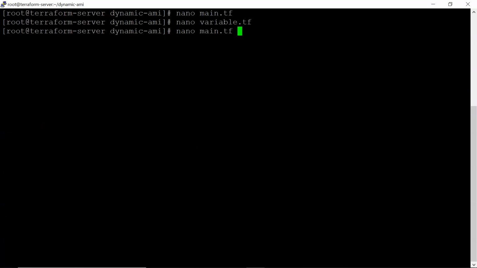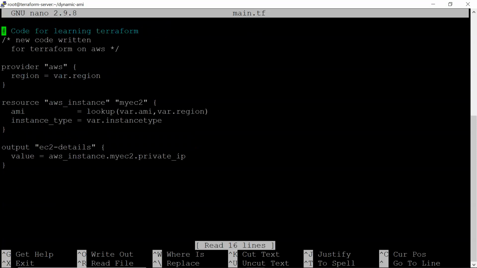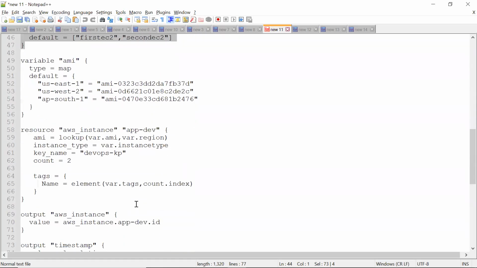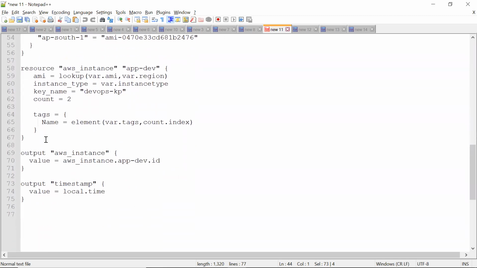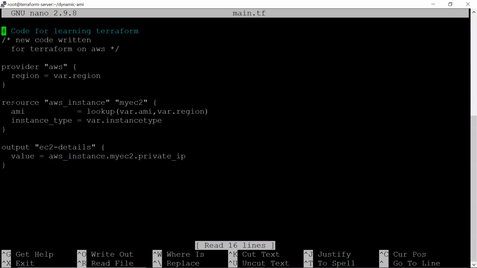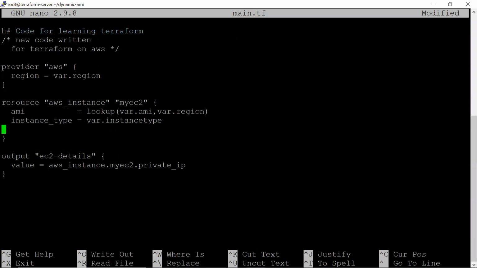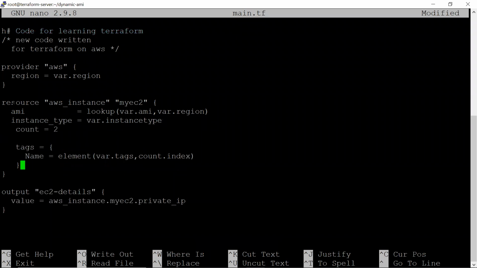Now in the code main.tf, let's go and use it. Here I'm going to say count is going to be 2.